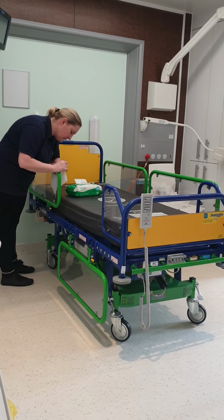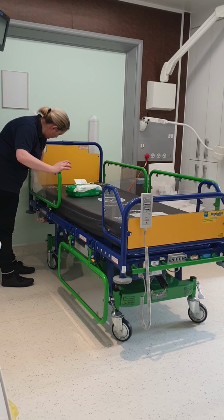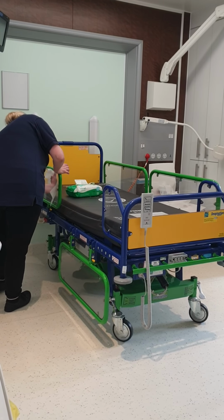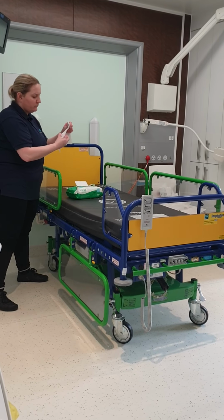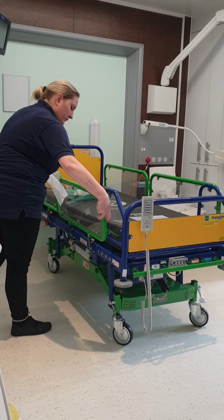The reason we're doing the bed rails last is because we always maintain the principle of cleaning from clean to dirty. So the mattress will have been covered whilst the patient stayed upon it. The bed rails we know are going to be high touch surfaces and therefore are being cleaned after the mattress.